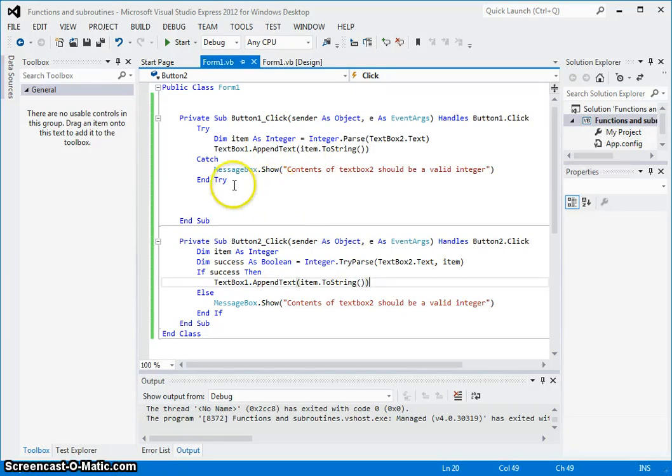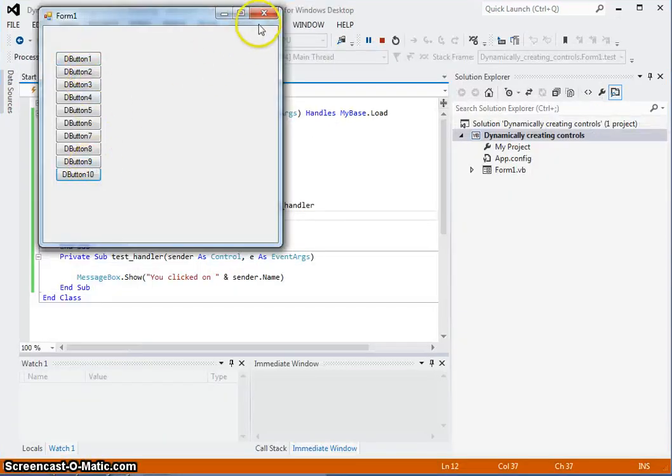And the way this is working, this should add 10 buttons if I've done it right. It's the first time I've tried this in this version, all with the same click handler. So when we run that, oh, there we go, we get 10 buttons. That one works, that one works, you'll see it's in my button 2. That one works all the way down to number 10. Obviously I could have spread them out better.